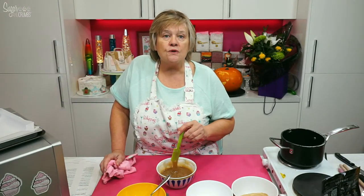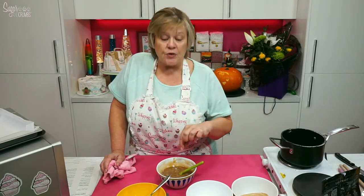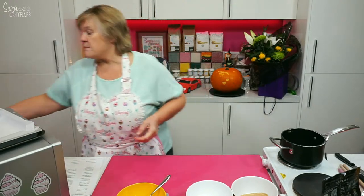Otherwise, you might find it too thin going inside the chocolates, and I don't know if it would harden up inside the chocolates. I've not tried it. I also didn't want it too hot because it would melt the chocolate shells. And I'm going to put this into a piping bag, and I'll pipe that into the chocolate shells because it'll be less messy than trying to spoon it in. So we'll make the caramel first. As I said, that's one thing that I'd like you to make, and just make it 24 hours in advance.